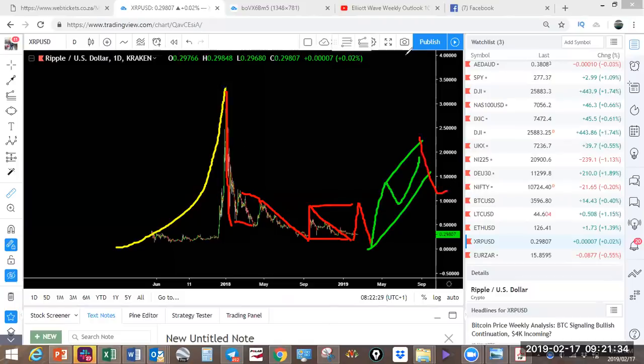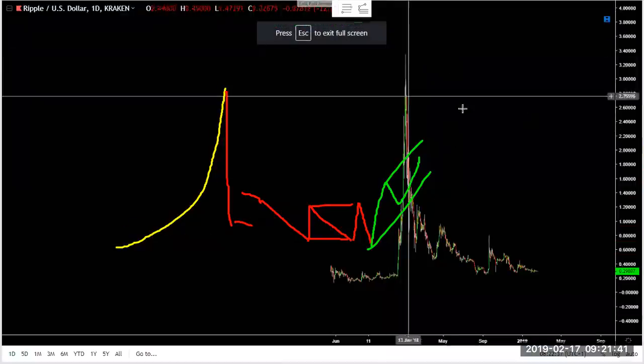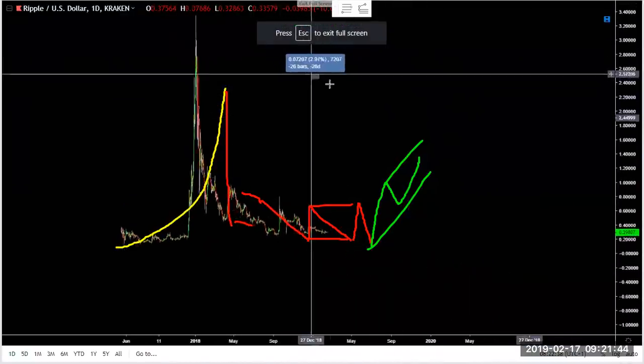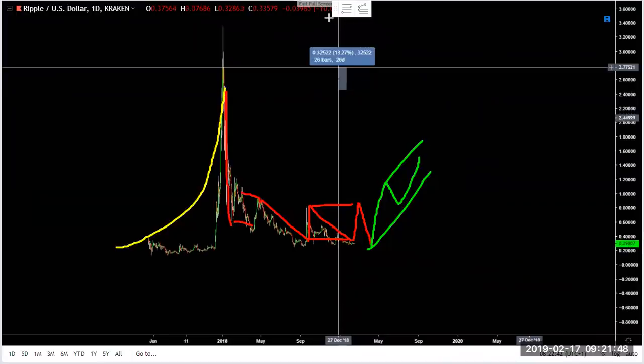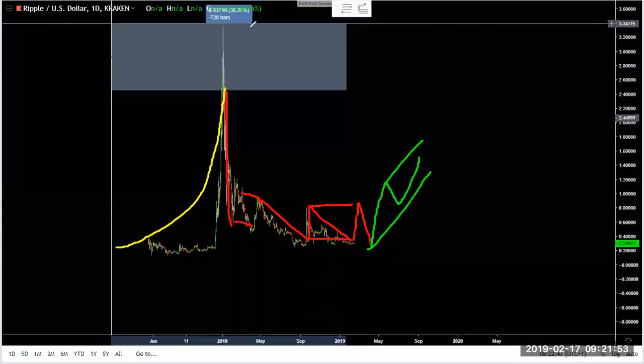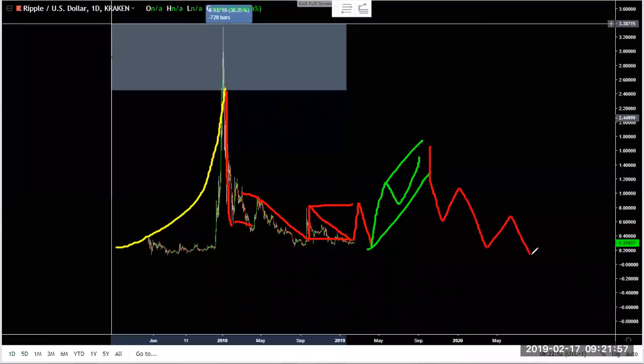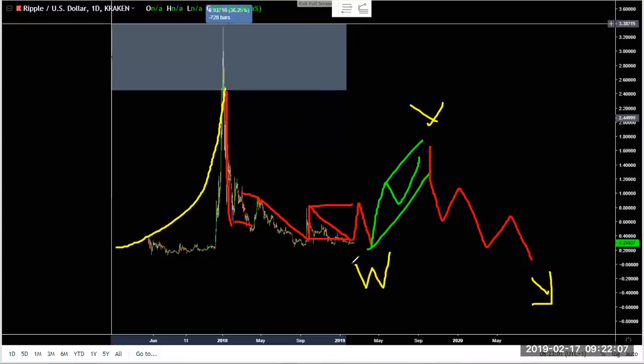Let's make this full screen, because sometimes we always expect the impulsive move and it doesn't come, and you give up because you don't understand what the structure is making. So let's make this example while we are here on Litecoin. Yes, we are expecting the big move on all the cryptocurrencies. This may just do this in three waves, and then it comes back down with another three-wave or four-wave move like this, and then this becomes the first corrective structure, and the second corrective structure, and another one. So it makes a double correction.